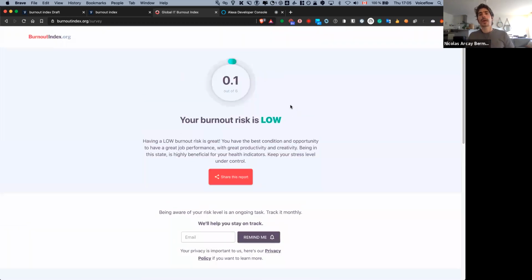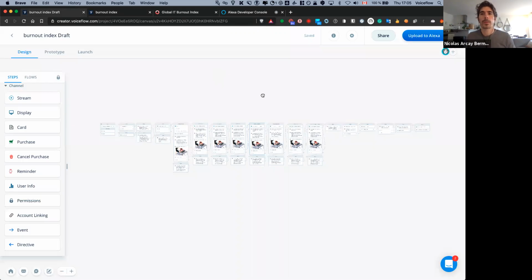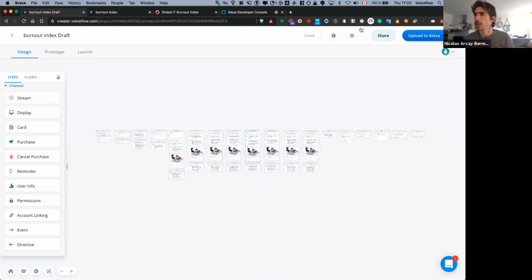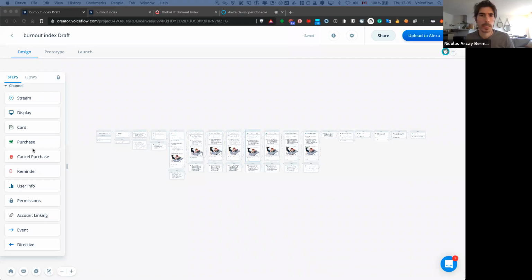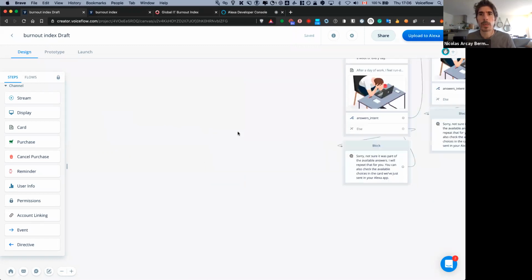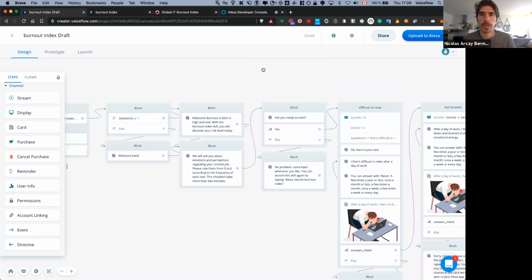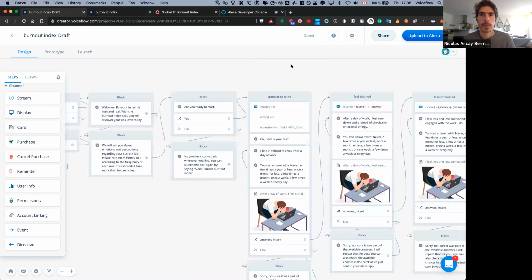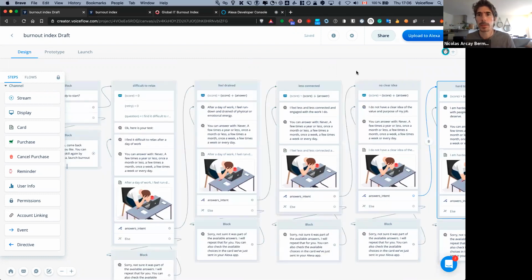So basically here, what we want to do is to be able to do pretty much the same thing, but voice only, as well as giving the results. So calculate the index and give the corresponding results to the user. The first thing you may want to do is mostly this kind of thing. We will have basically all the questions, one after the other.